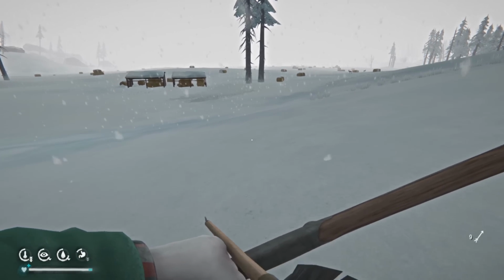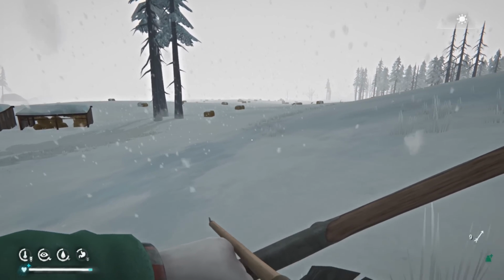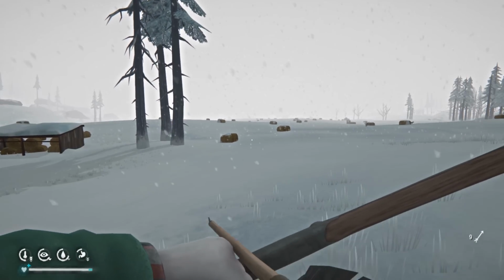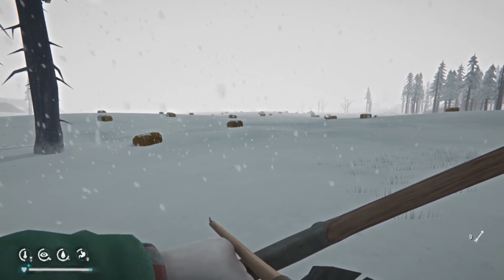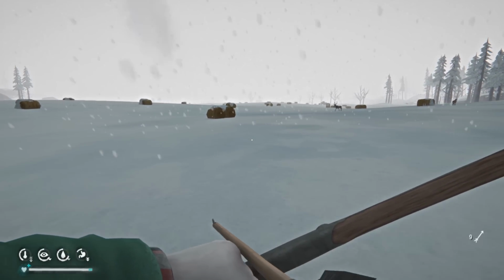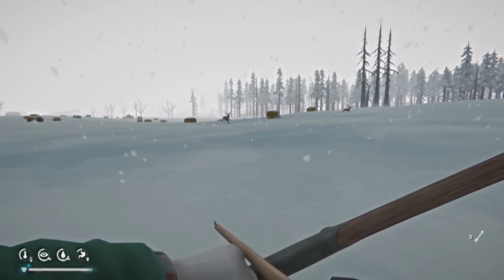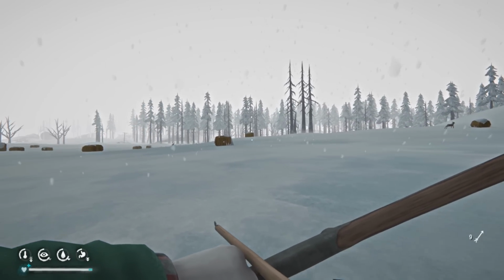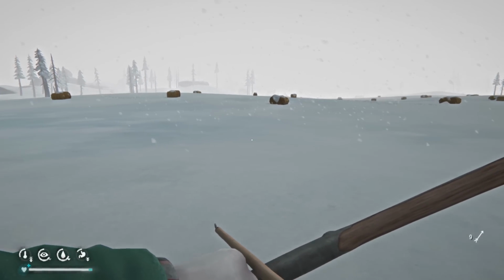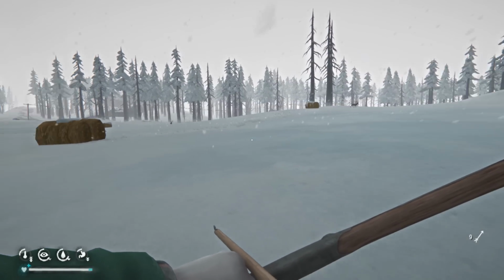So I think the options here are probably going to be to hunker down in the barn, at least for the foreseeable afternoon. If we get a break in this weather, I would love to make a dash for Draft Dodgers, which is essentially just inland from the barn. You go towards the Timberwolf Mountain entrance, and it's there. Could make some kills on these guys. Or on this guy and this girl. Could do that. But I think with wolves around, it won't be the smartest idea. So we'll keep going.